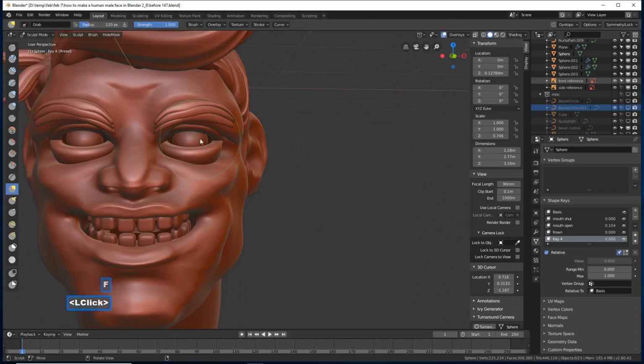Go and I'm gonna hold shift as well as control. Oh, that's right. It's a separate object, okay.